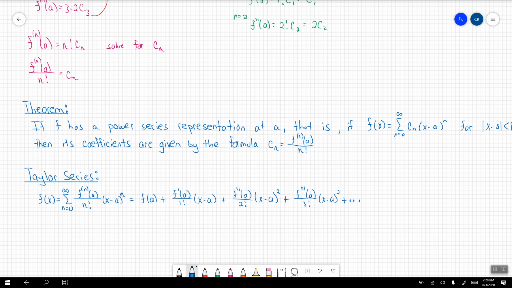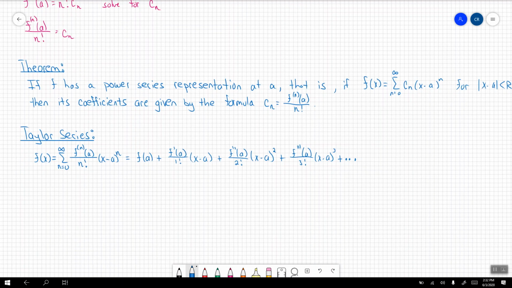Awesome. Now, what we're also going to do is talk about a special case of Taylor's theorem. A special case is going to be when we start looking at x is equal to 0 and seeing what that gives us. The Taylor series, again, is when we're looking at the power series being expanded at x is equal to a. Now, if we start looking at when a is equal to 0, then we get a special case of the Taylor series. And that special case of the Taylor series is the Maclaurin series.